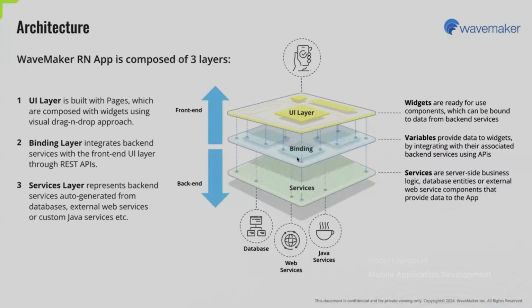The apps built in WaveMaker follow modern application architectures, separating the UI and the backend layer with well-defined REST APIs. This model gives the needed scalability as the application grows and follows best practices in terms of design and performance. If you see here, the UI layer is built by drag and drop of the widgets onto the canvas. Later, these widgets are integrated with the backend services to fetch and update data. The binding layer sits in between the UI and the services, helping data flow back and forth between them using variables.